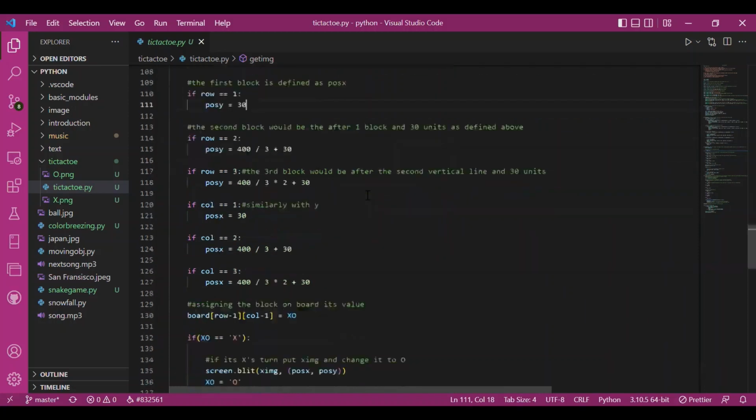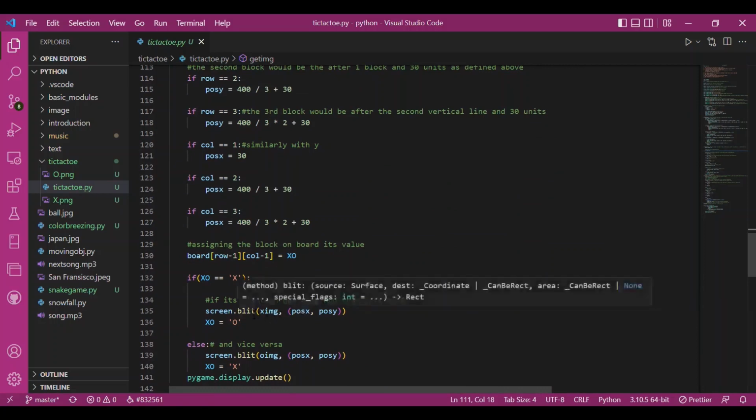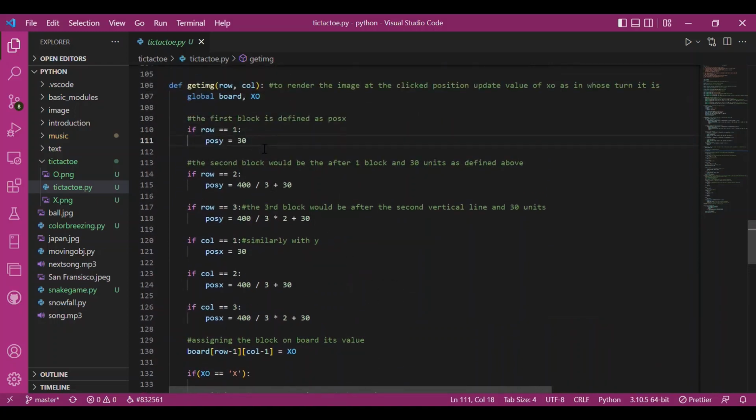To render my image, I would use the blit function, but the blit function does not identify the row and column positions, but it identifies the destination coordinates. So we again need to convert this row and column to a position, to a coordinate. These coordinates would be same for all the images, for all the positions clicked. To have a uniformity, I would need to again convert this row and column to a single position. The mouse coordinates would be very random and I don't want my images to be overlapping, and that's why I have to do this. I have to declare another function to get the coordinates from row and column.